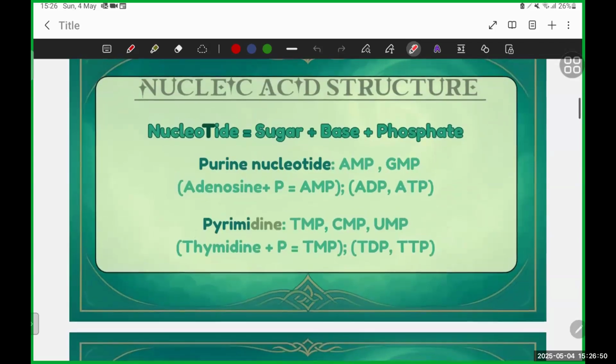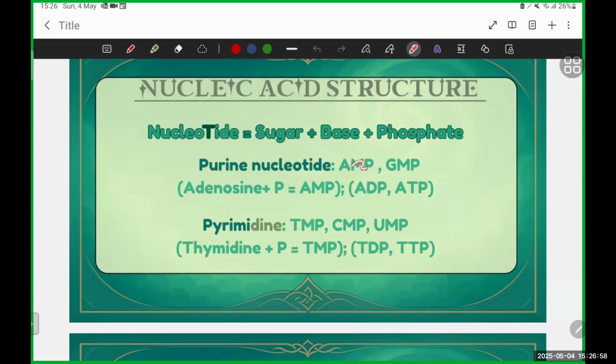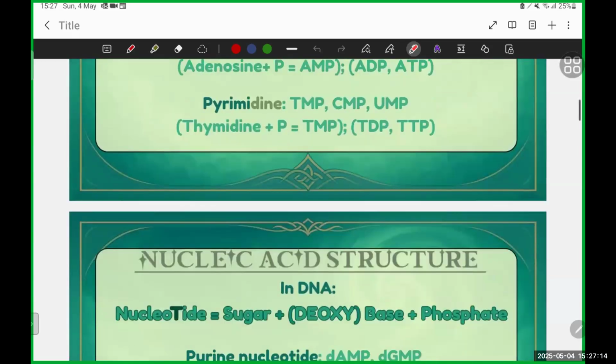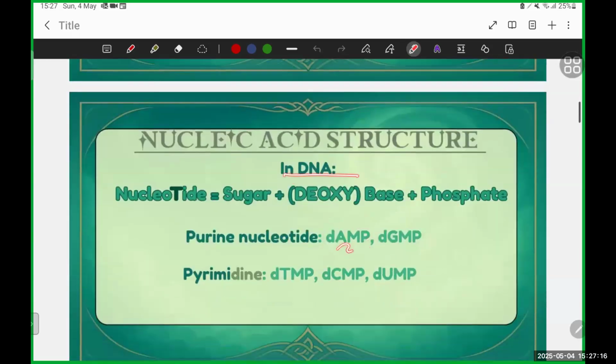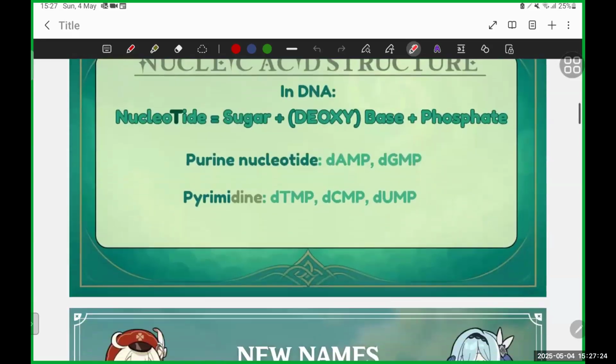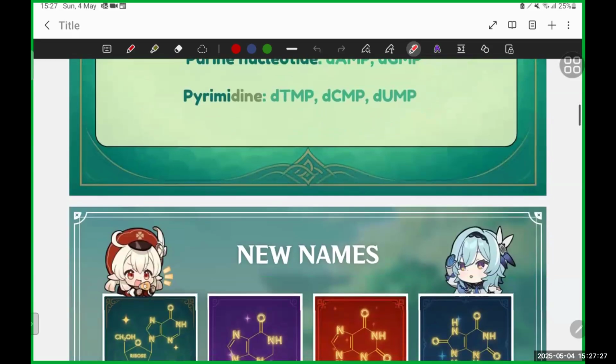Another thing to know is that all of these nucleotides are used in RNA. So you have AMP, GMP, all of these are going to be used in RNA synthesis. What's going to be used in your DNA synthesis is dGMP, for example. So it's deoxy and then guanosine monophosphate. In DNA you're going to have dAMP, dGMP, and basically everything is the same thing, but with a d because it's deoxy. You remove one of the oxygens.